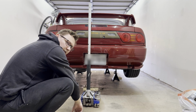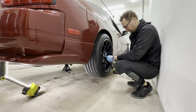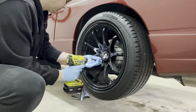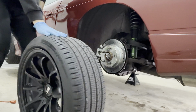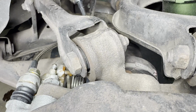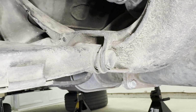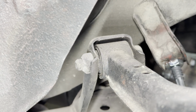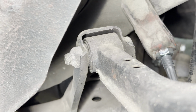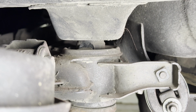Oh man, only a light year later. I really need to invest in some quick jacks. After a closer inspection, my suspicions came true. It's very possible that a lot of these bushings are still from the factory all the way from Japan. A lot of them showed signs of wear and tear, cracking, and even falling apart. Even more shocking, the rear driver's side subframe bushing is split and is just resting on the coupler.